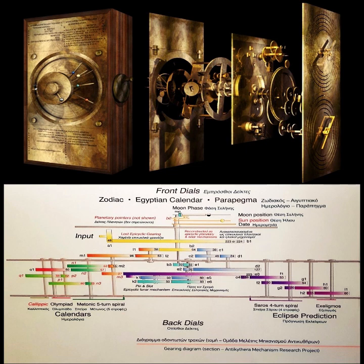Yet previous models had failed to incorporate this ring system because of a technical problem that we could not solve. Wright had discovered that the device used a semi-silvered ball to show the phase of the Moon, which it calculated mechanically by subtracting an input for the Sun from an input for the Moon. But such a process appeared to be incompatible with the ring system for displaying the planets because the outputs for Mercury and Venus prevented the Moon phase device from accessing the input from the Sun gear system.